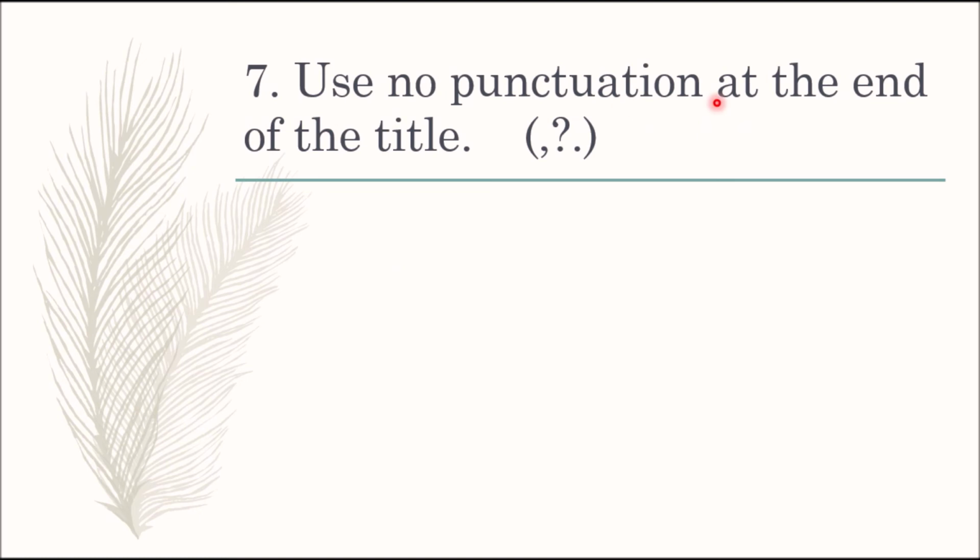Okay. Next, number 7. Use no punctuation at the end of the title. What are punctuation marks? Just like these. We have there the period, the open parenthesis, the comma, the question mark, and the period again, and then the close parenthesis. Those should not be seen at the end of the title. You should not put those.